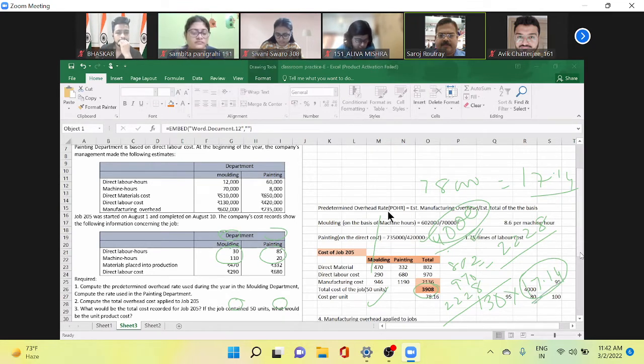So 17.14 multiplied by the total actual machine hours gives what has been applied, and then you can find out whether it is over applied or under applied. I don't want to say whether it is over applied or under applied. I just want to say that if you take one plant-wide overhead rate, your overhead rate will come different from taking a departmental overhead rate for each department. And as a result, your cost will change.